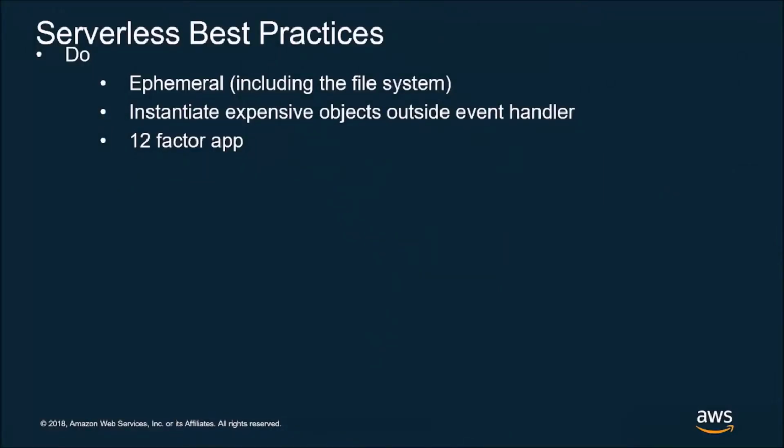And then generally in a typical application, there are scenarios where you have expensive objects that need to be created. There are connections that need to be established to external databases. So in those scenarios, try to create those expensive objects and connections to external data sources outside the event handler of a serverless application. So this is something different from your traditional application. In a traditional application, you could instantiate these objects anywhere you want. But in a serverless world, you have to make sure that these expensive objects are instantiated outside the event handler.